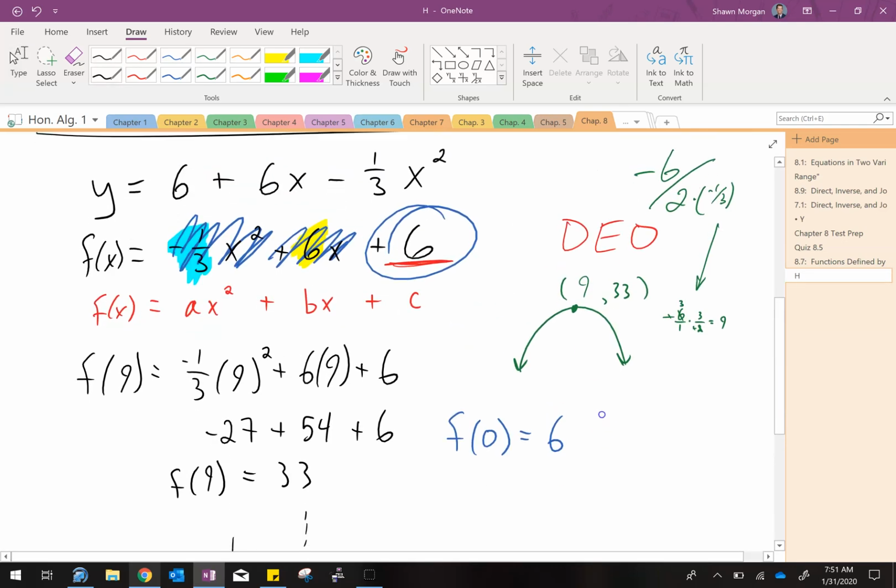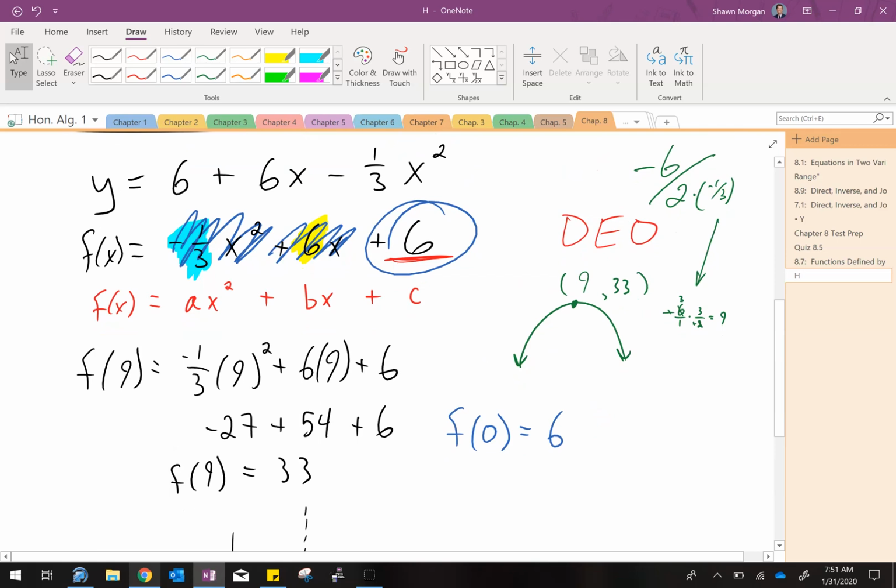Well, actually, so the question was, where did we get f of 0? We didn't actually have to plug in 0. We could just cover up the x terms. I've talked before about that being called the cover-up principle. If you were to plug in f of 0, that's the equivalent of saying let x be 0. So negative 1/3 times 0 squared plus 6 times 0. Both of those terms become negligible, and the only term that really matters is that c value. And so that's where we got our 6.